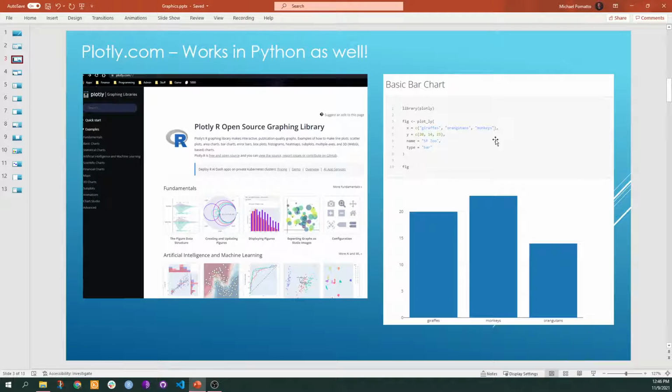Here is a piece of code to show you just exactly how easy that is to do in Plotly by calling the library for Plotly and then using plot_ly, setting up some parameters and then just using that from that variable that you create. That will display like this example here that you see in front of you. So again, please don't use the giraffes, orangutans, and monkeys if you're doing your bar chart.